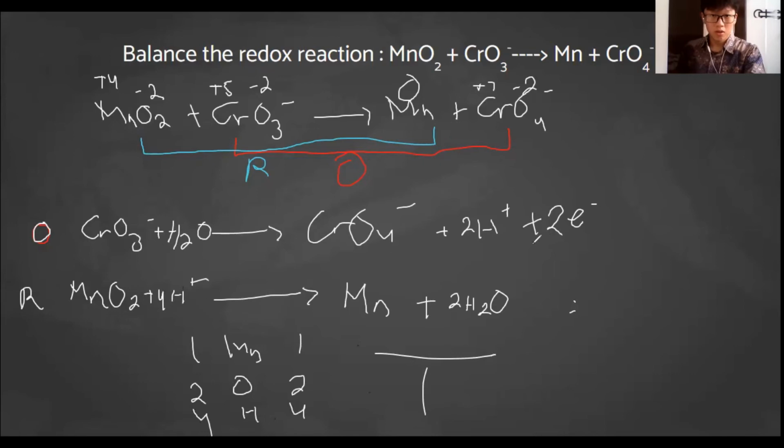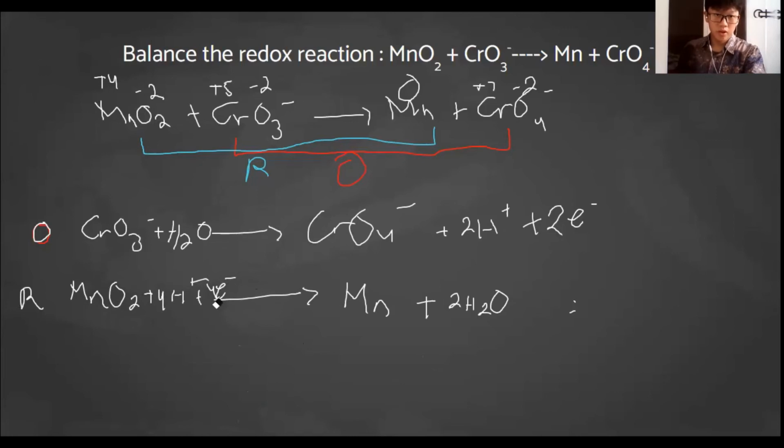And now we need to balance the electron charge. So on the right side we have 0, and here since we added H plus, this will be +4. So we need to add 4 electrons. -4, sorry. So this will be the reduction reaction. And now for the next step, we have to remove the electrons from both sides. So on the oxidation reaction, we will multiply this by 2.